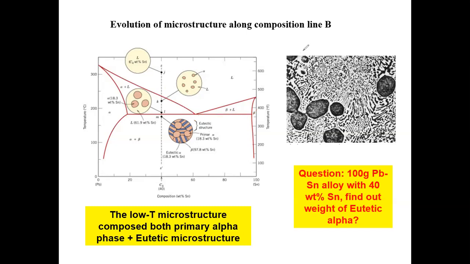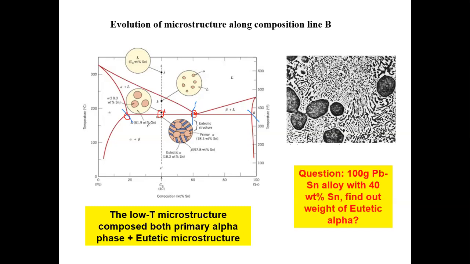But again, I think this is not quite sophisticated, but you have to realize you need to use the phase diagram in two different ways. The first one is to compute, using the lever rule, with these three compositions before the transformation, right? To compute the amount of alpha and the liquid phase. And then you have to use a different set of compositions. You have to use these three, right? To compute what happens to the liquid in order to compute the amount of eutectic alpha or eutectic beta.